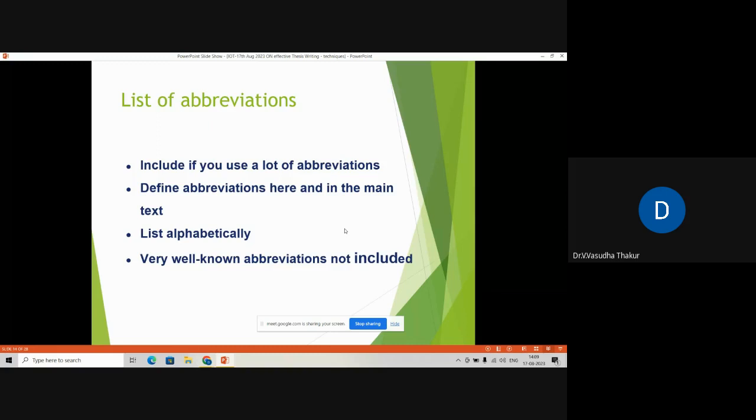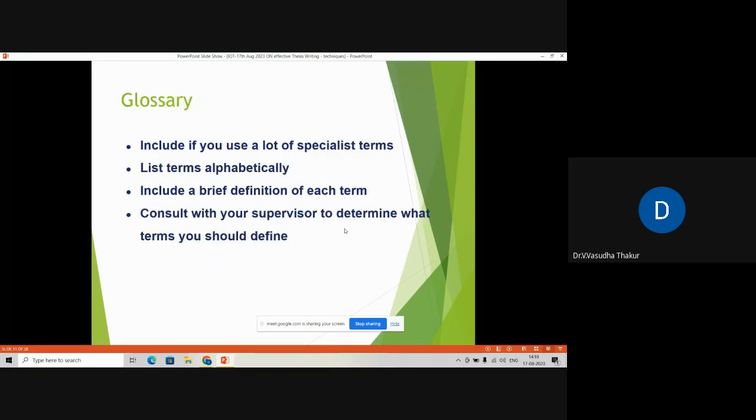So hence, an abbreviation page includes a list of all those short forms that you have used in the thesis. Likewise, definitions, and these are all put up in alphabetical order, A to Z. Now, the most commonly used abbreviations should be ignored. Very specifically, if anything subject related or research oriented is available, immediately you have to quote them in the abbreviations in the order of A to Z.